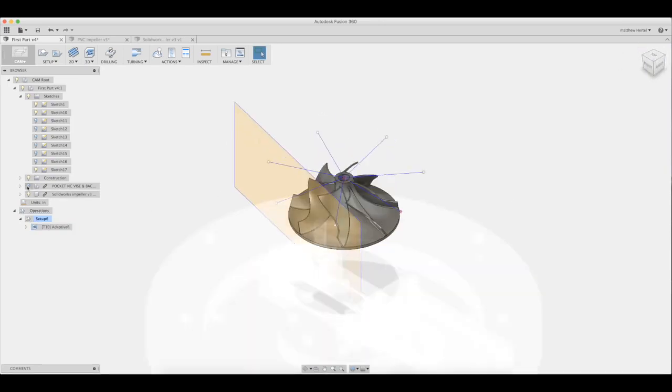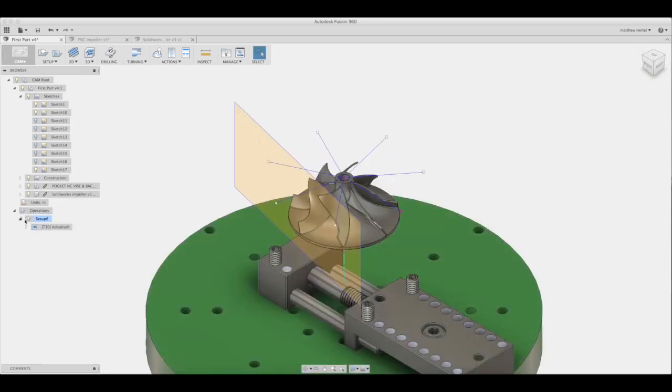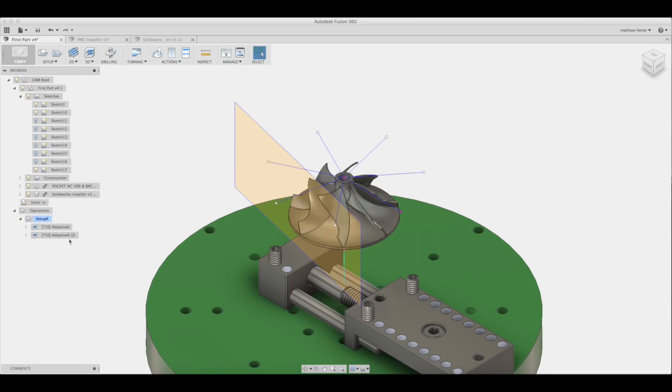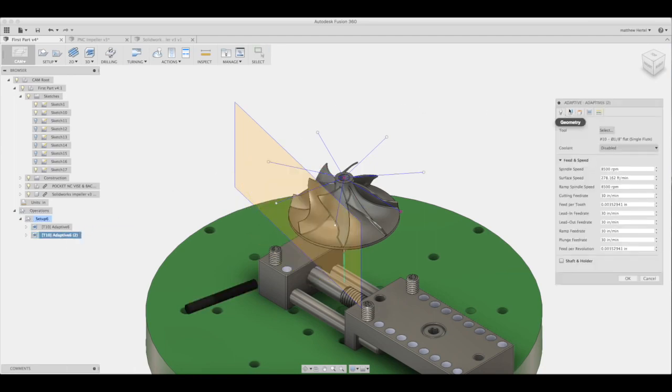To make the remaining 6 toolpaths, we can copy the first toolpath and edit each individual copy. To do that, select the toolpath, select Copy, hover the mouse over the Setup, right-click, and select Paste. To edit the new toolpath, right-click and select Edit.